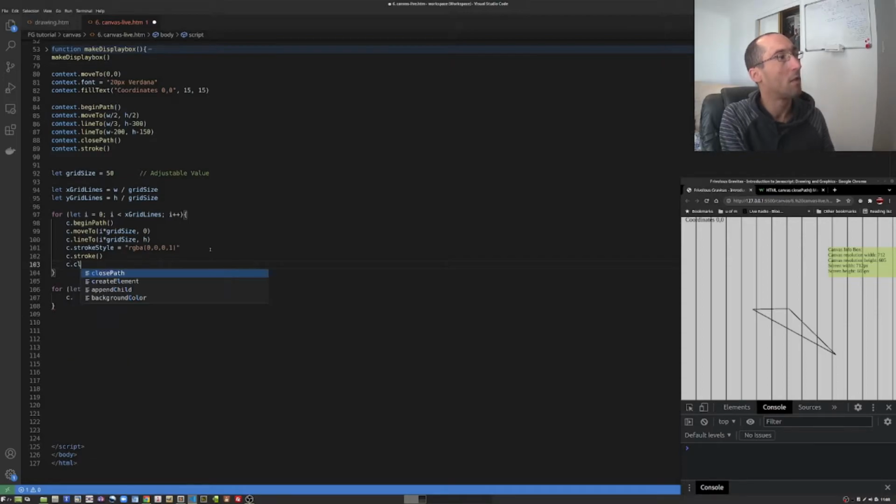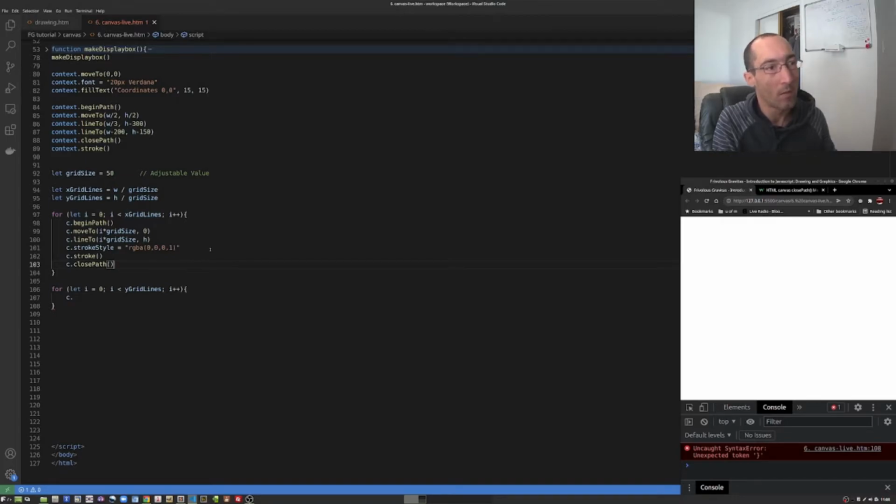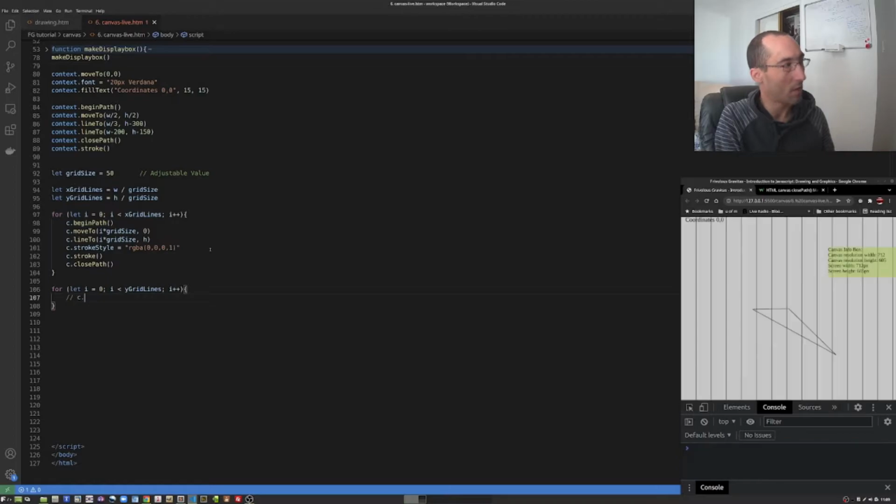Yeah, c dot close path. Uh-oh, doesn't work. Oh, it's because of this. Okay, good. So we'll begin a new path, and then just so I don't forget, I'll start off with close path, and then c dot move to.